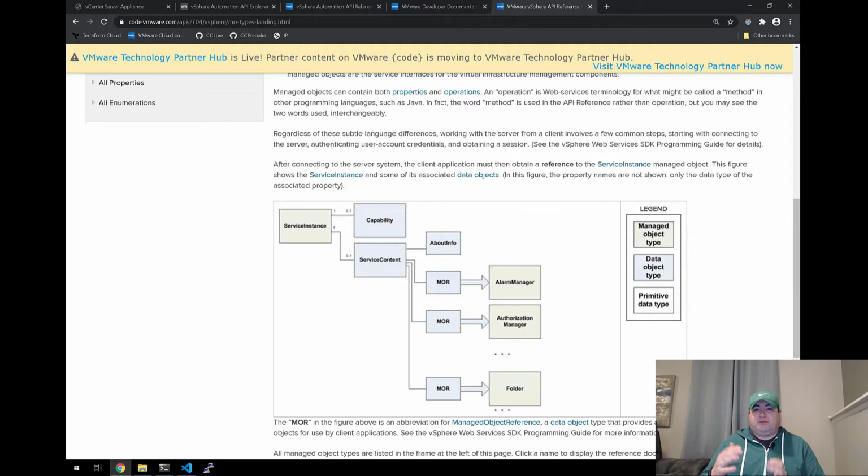So if you've ever heard the term MOREF ID, Managed Object Reference ID for a VM, that's essentially like the serial number. That's the specific instance of an actual VM that lives inside of our environment, where the managed object type is really just a framework. It's the shell of all the properties and methods that should exist for one of these things, but the Managed Object Reference ID for a VM says this is the particular instance that's actually live and running inside of our environment.